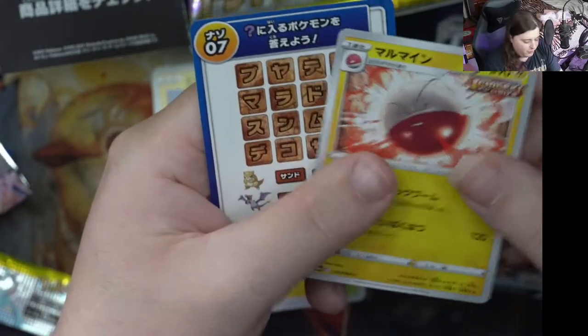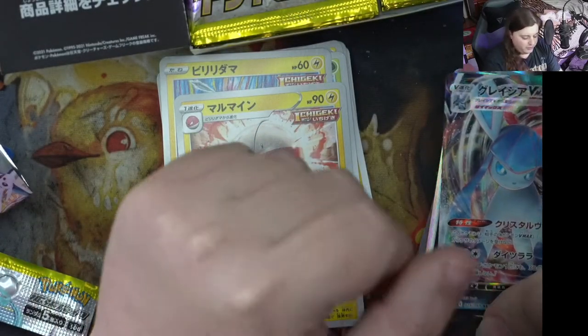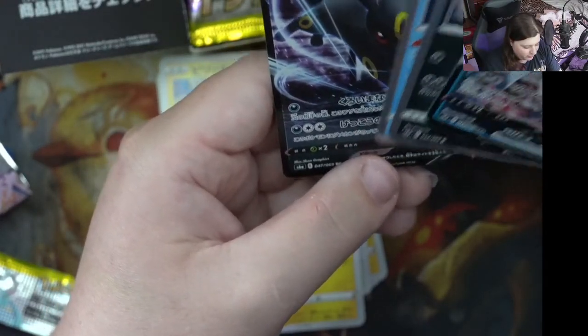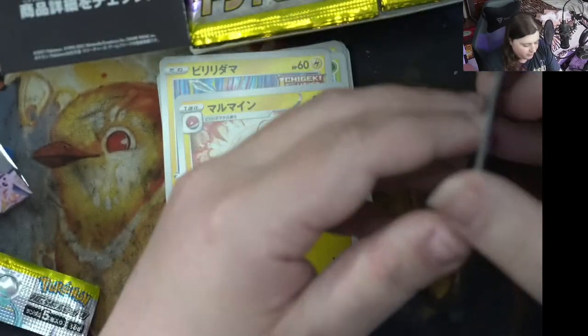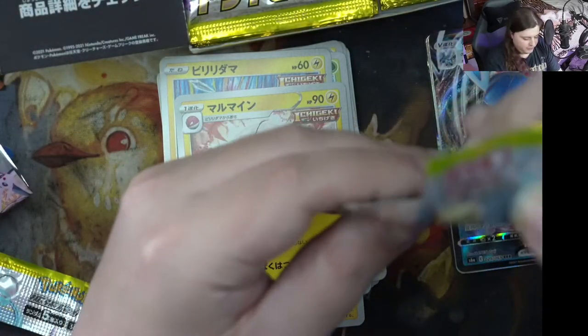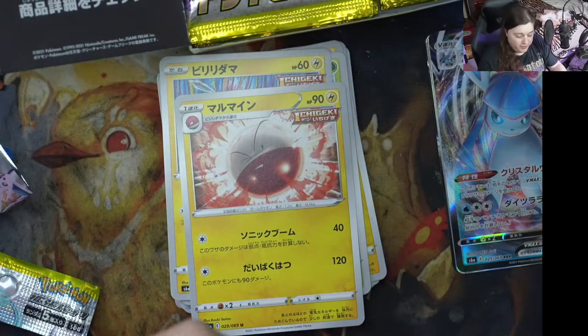And of course, we follow up with an Electrode. Awesome. So I got at least two evolutions now out of V and a VMAX. So we're getting there. Alright, so I got two out of three that I wanted so far.